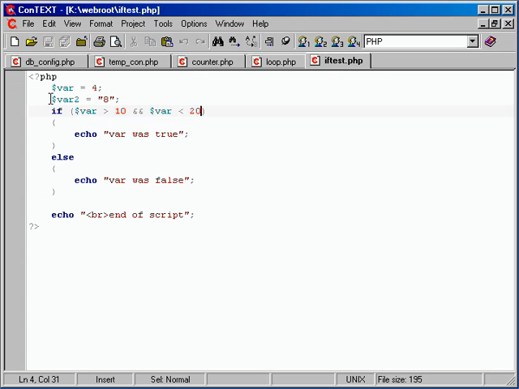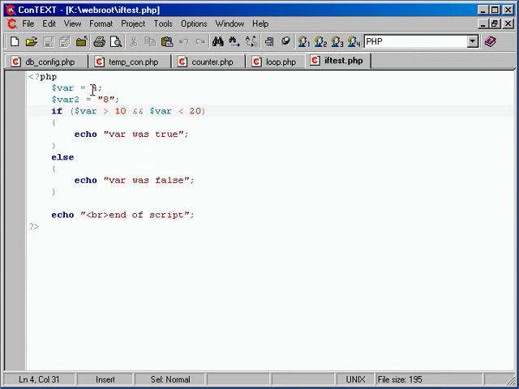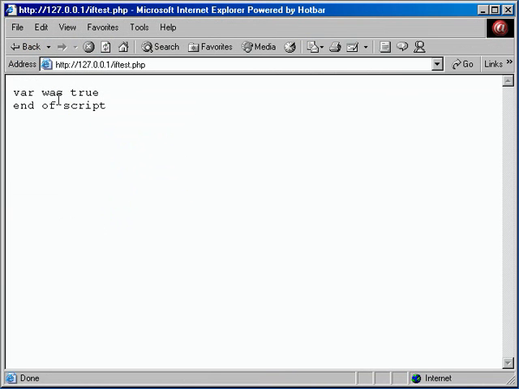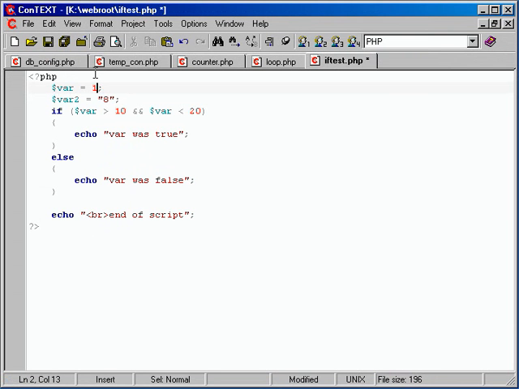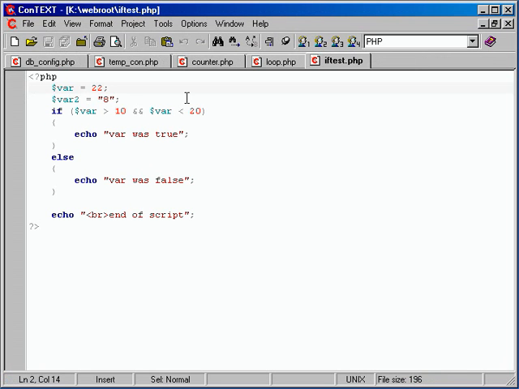So we'll try that. Of course, right now it's 4, so obviously that would be outside the range, false. If we make it 16, that's between 10 and 20, so of course that evaluates to true. But then once you get to 20 or above, say 22, or even 20 actually, it's back to false, because we didn't use the less than or equal to. So if you want it to be inclusive, you could do greater than or equal to, or less than or equal to.